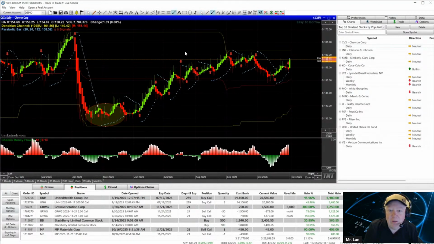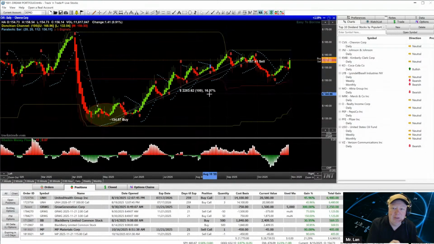And of course, it's moved all the way back up over the last 6 months, from $135 to $165. So that would have been your profit. Let's say you came in here and you went from here to here. That would have been a 16, 17% move in 6 months. A lot of people will wait. If you're getting 3, 4% from Cash Valley Bank, let's say 4, 8, 12, 16, you'd have waited 4 years to make that same amount of money as what you just made right here on Chevron in 6 months. Okay, so you put your money in there, and let's say we put in 100 shares.